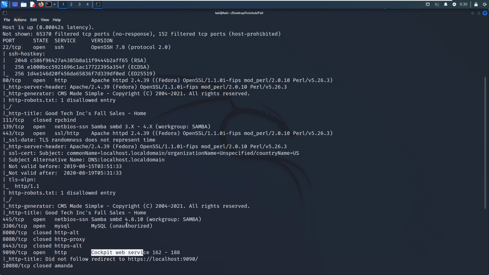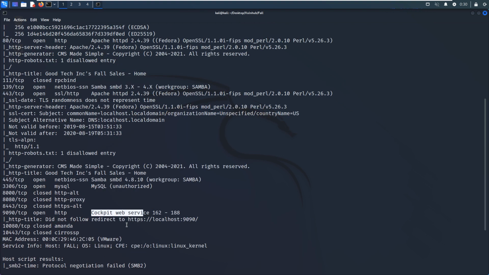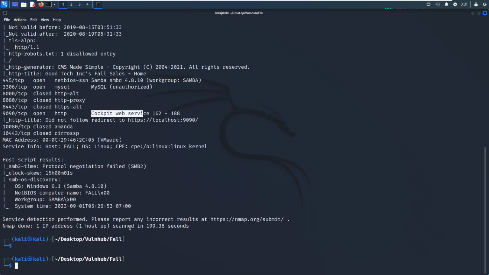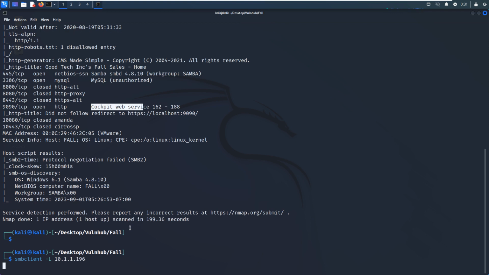So now I think, as I stated so many times in other videos, if the virtual machine has Samba service running, this service always will become our first objective, and I can use the SMB client to enumerate the information.